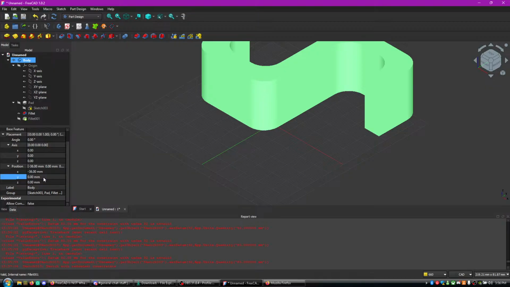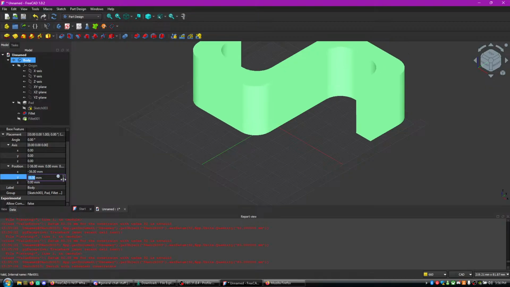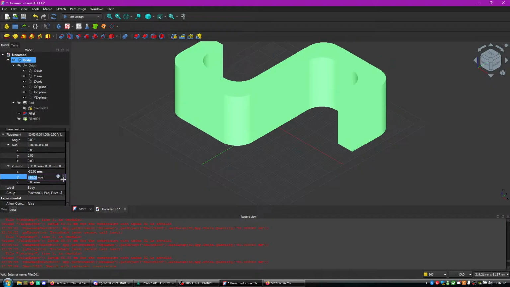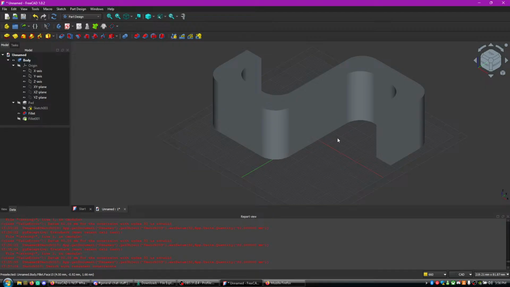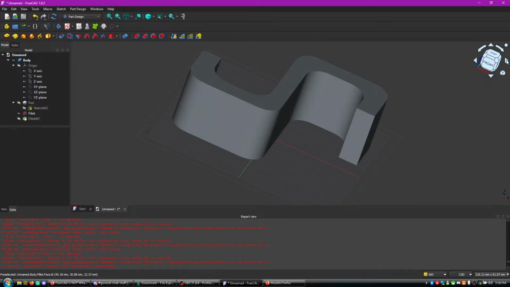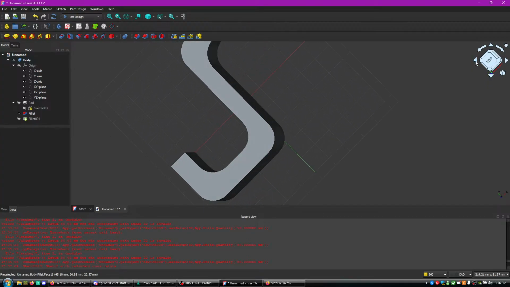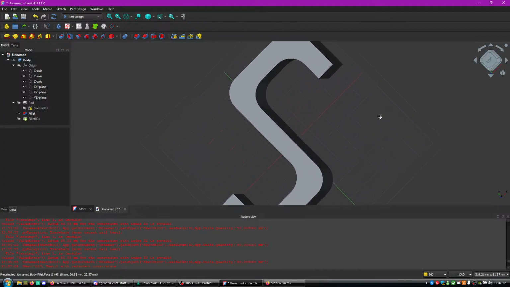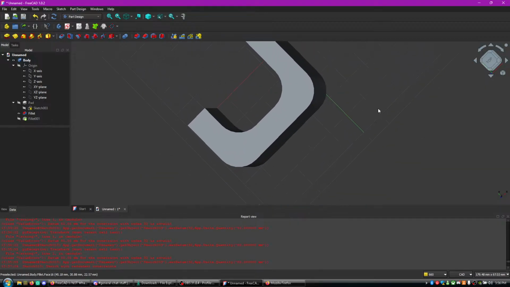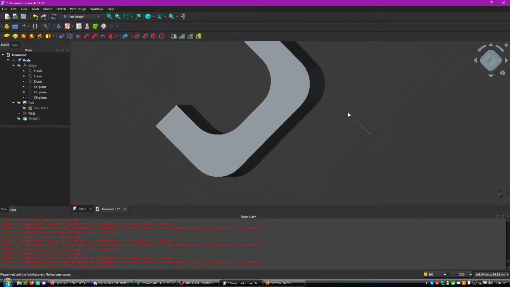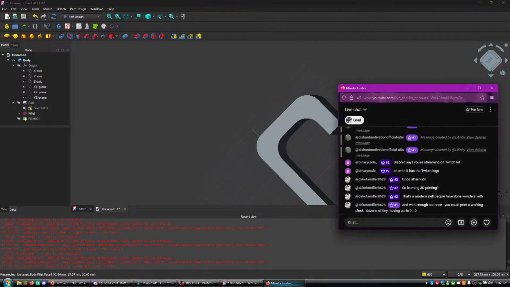That makes sense. Okay, yeah. So if I wanted to, I could 3D print this. I've got no reason to, but it even has it on a 3D printing bed, which is kind of neat.